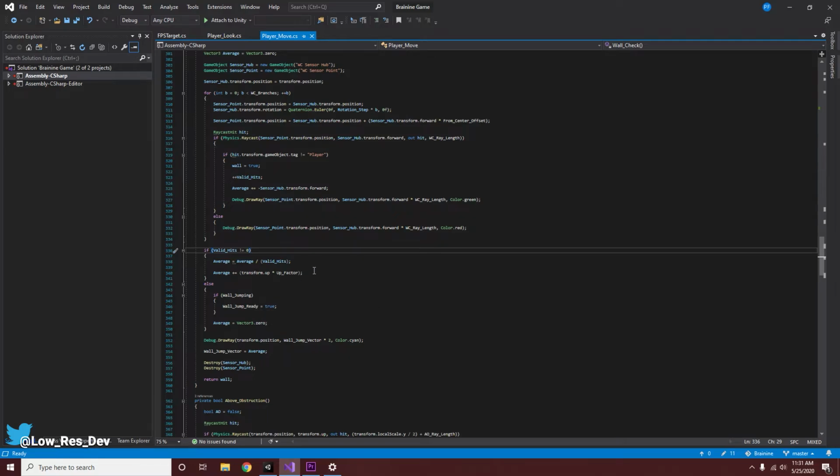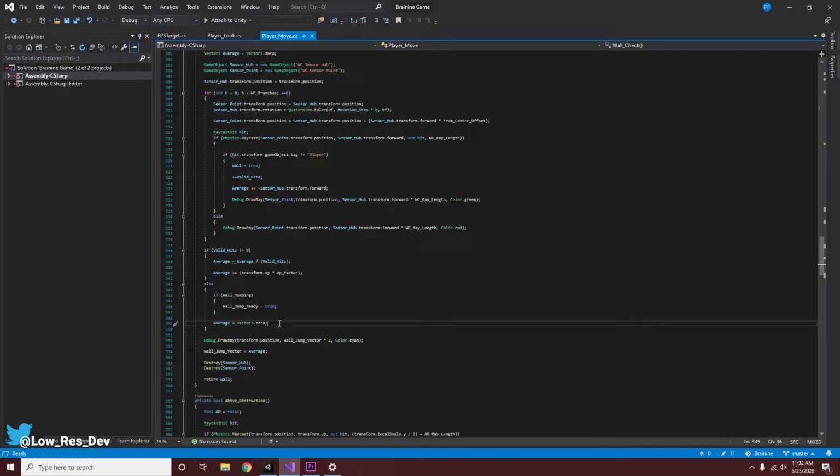So if it doesn't have any valid points, the average is set to Vector3.zero, so no force is going to be applied. Or technically force is being applied. I should really just have it so it doesn't run the wall jump thing, which I don't think it runs either way here, but if it does, then that force multiplier for the jump is being applied to Vector3.zero, so really you're multiplying 0 by those numbers, so it still ends up being 0.